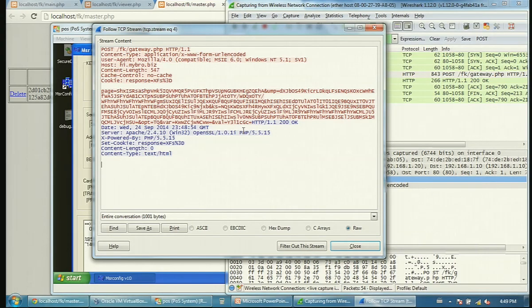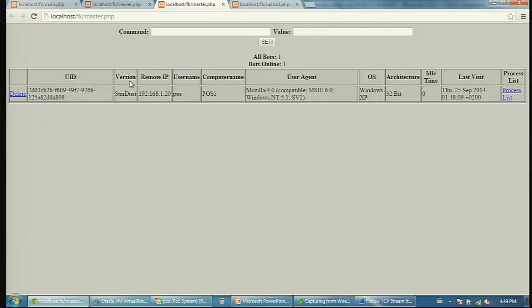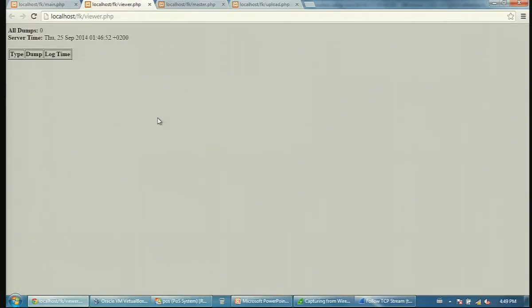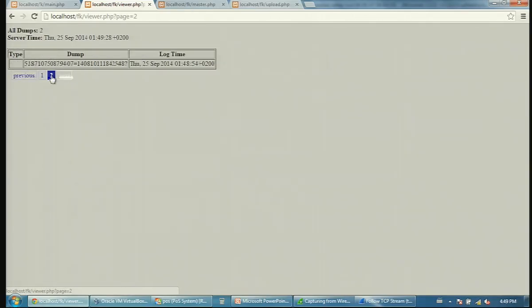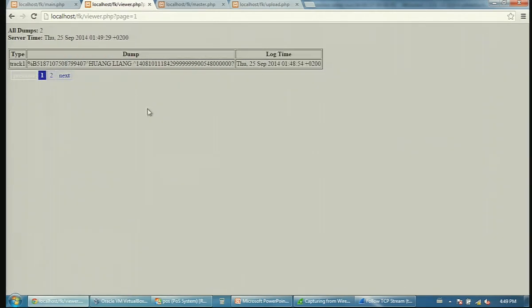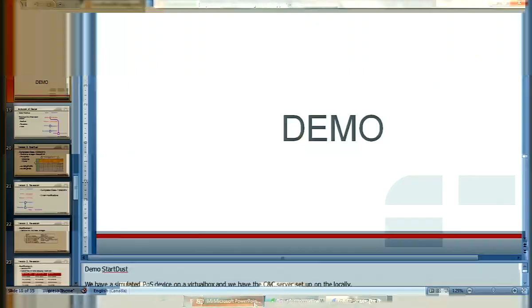If you remember from earlier in the presentation, I was discussing the parameter UNP, which would contain stolen credit card information if it's found. And as you can see, there is data being sent, and it is encrypted, but if we navigate to the dumps viewer, we can expect that this information has been logged. And once again, both track 1 and track 2 data have been logged with the cardholder's name. All right, so that concludes our short demonstration. I'm going to return back to our presentation now.